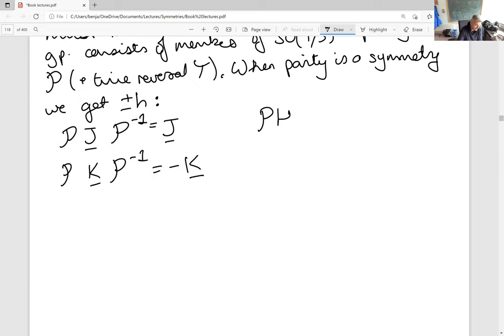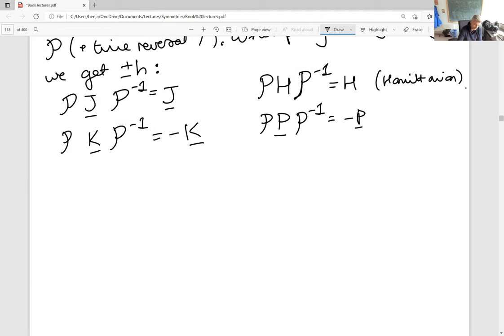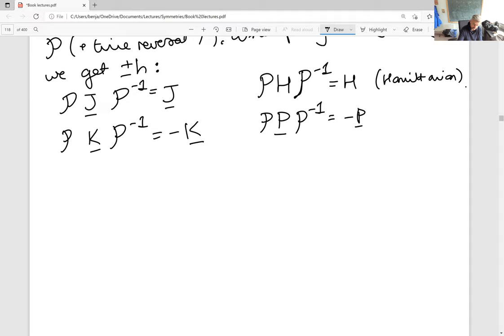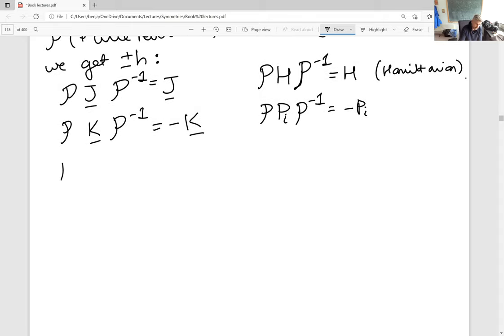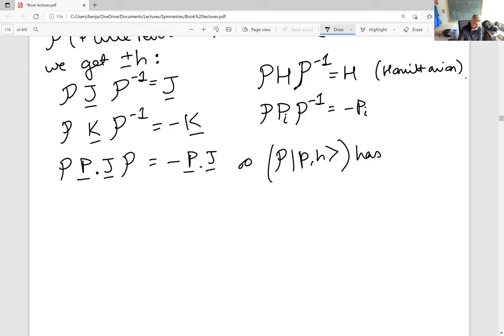But if parity is a symmetry, it doesn't change the Hamiltonian, the energy operator. But of course, by the same token as boosts, parity will change the direction of the momentum. So this is three momentum. Let me make that clear by putting an I there. But we're interested in what happens to the helicity, and that's the eigenvalue of P dot J divided by the mod of P. If you apply the above rules, you get a minus sign for the helicity. So in other words, the parity transformed state of P and H has helicity minus H.